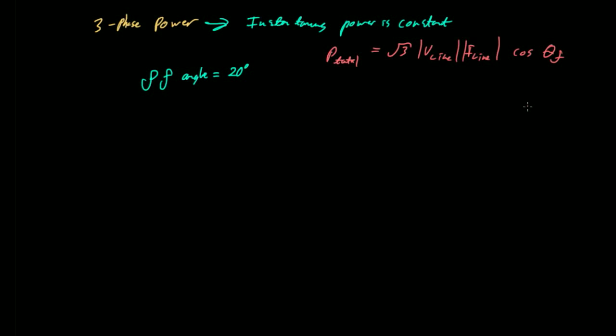So that means that the magnitude of the impedance, we can now take the line voltage divided by the delta current, and that has to be then the magnitude of the impedance of those loads. And since the power factor angle is 20 degrees, we now know the magnitude of the impedance, and we also know the power factor angle. So we now have a complete specification for the impedance. So the impedance in this network must be 101 ohms at an angle of 20 degrees if we're to achieve that line voltage, that power dissipation, and that power factor angle.